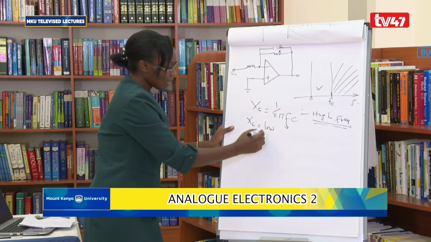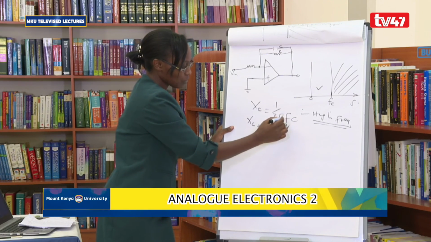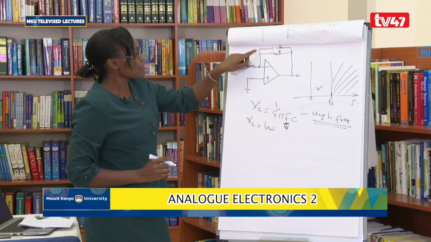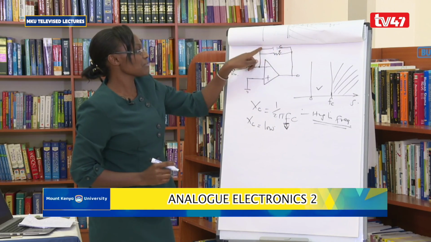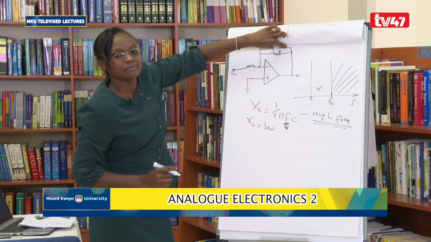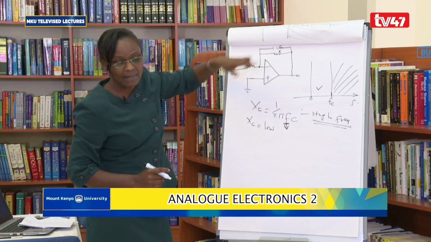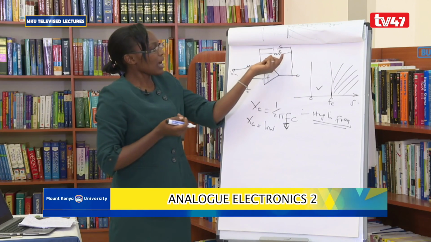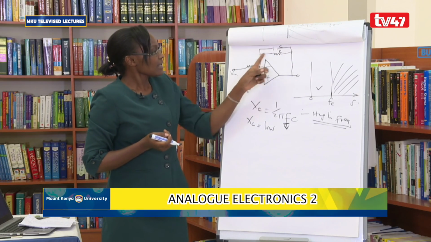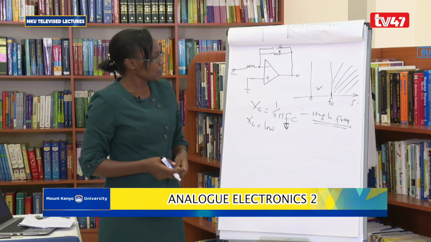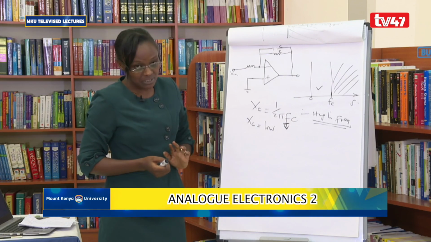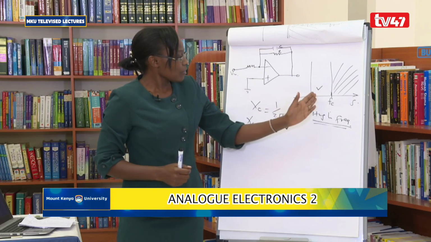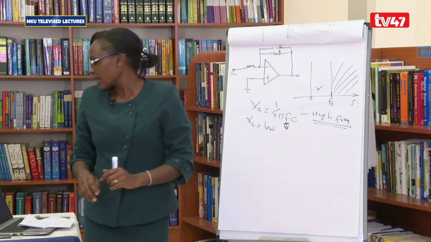Next, on the other hand, if our frequency is low, if F is low, XC will be very high. So if XC is very high, that is the capacitive reactance, then the terminals where we have connected the capacitor will appear as an open circuit. So if this point appears as an open circuit, then our R here is brought into existence, and the circuit will behave like a normal inverting amplifier, and therefore it will give an output, and there will be some gain. So that is how our low-pass filter will allow signals with low frequencies, but reject signals with high frequencies.